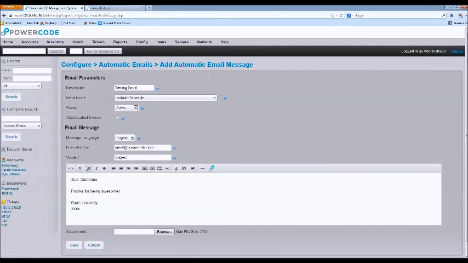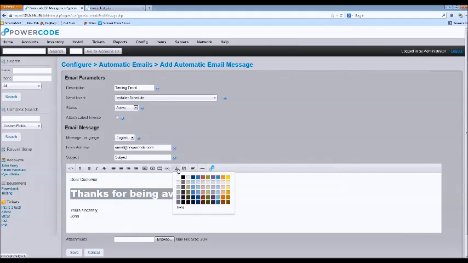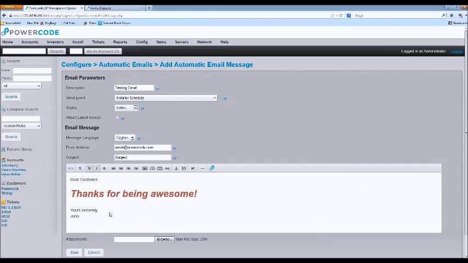That was the end. Well, we've changed this to allow you to do HTML emails and to be able to do a lot of styling on this. So, maybe we want to make sure the customer really understands that we think they're great. Maybe we want to do that by making this really big. And we're also going to make it red. And let's put it in italics as well. So, we can do some pretty basic stuff in here to change the basic styling of the message.